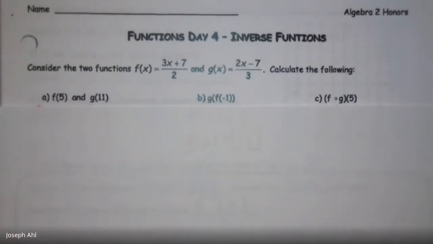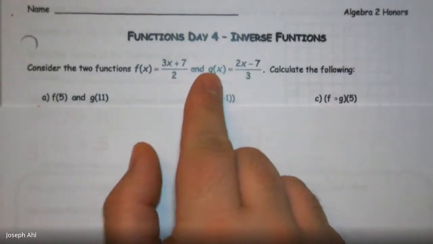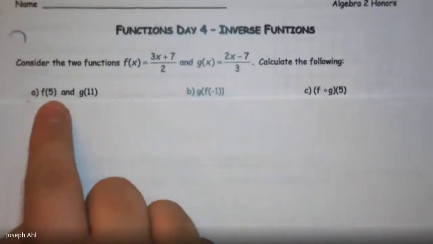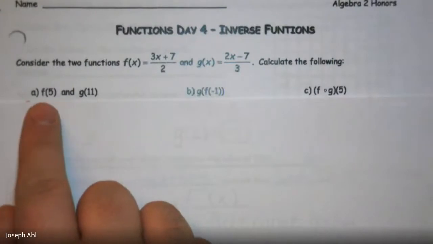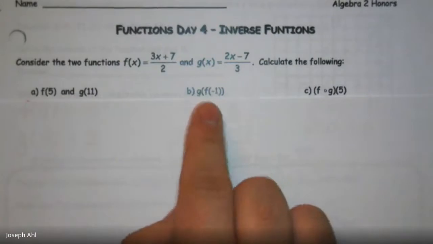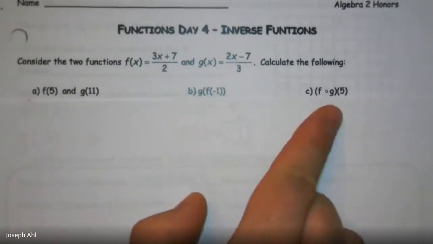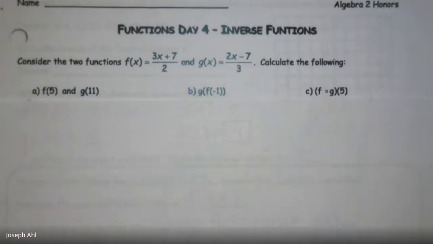And you can see there's two functions given to us at the top, defined as f of x and g of x. Because we already know how to do this with some evaluating, what I'd like you to do is calculate f of 5, g of 11, and then there's two compositions that I want you to calculate: g of f of -1, f of g of 5. See what you get for those results. And then we're going to try and maybe draw some conclusions about what we think is happening with these results. So hit pause because I'm going to go through the answers right now.